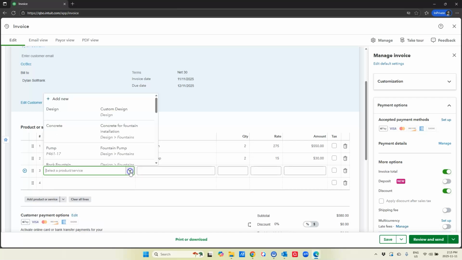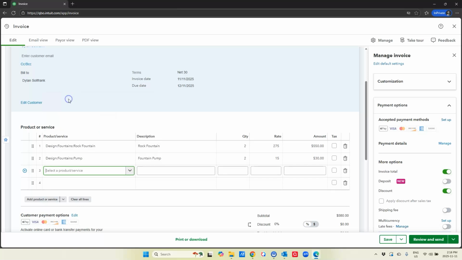So what I need is a product or a service to add that credit card fee. Now, someone else once commented that as a data architect, he would never do this way. So yes, you can get out of this invoice. You can go to your products and services. You can set that product up separately there. I'm shortcutting through to that, so I'm going to click Add New.